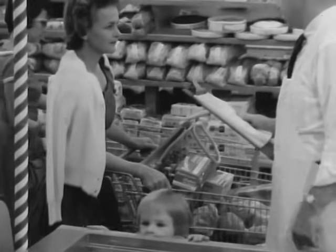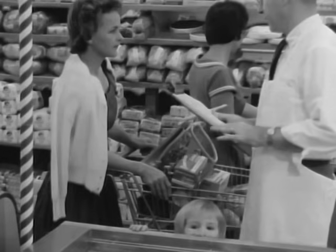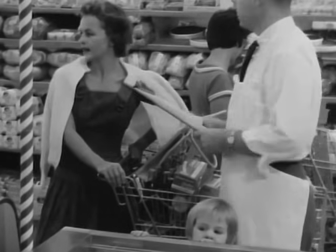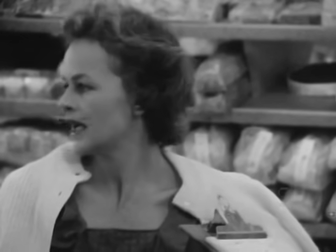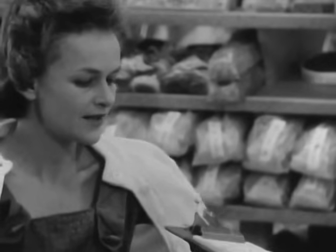Some women choose Sealtest because of the ingredients. I just wondered why you bought Sealtest rather than the other brands, because I'm taking a little personal survey of my own here today. Well, let me see, it tastes like it's made out of the real ingredients, to me. I tried that Swift last week, and we didn't like that at all. We usually buy the Sealtest. In fact, I usually buy half a gallon every week.